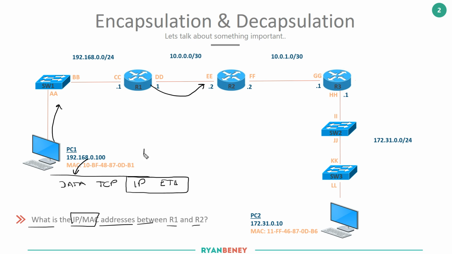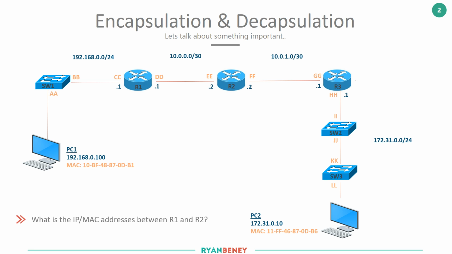So maybe this was a HTTP GET message. Would the HTTP GET be inspected by router 1 or by router 2 at this point as it traverses across the network? If it is, then why would it be? And if it's not, why would it not be inspected by those devices?